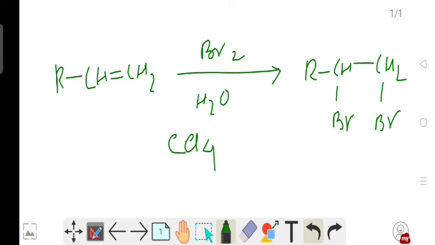First you have to prepare a dilute solution of bromine, and like the potassium permanganate solution, you add this bromine water drop-wise to the alkene, and then you can see the color of the bromine disappear. The color of bromine is yellow, yellowish brown, and it will disappear when you add this bromine water to the double bond. But remember, you have to use a very dilute solution of bromine. If you use a concentrated solution, then sometimes it shows problems. Just when the bromine water touches the alkene solution, you can see the yellow color of the bromine disappear. So it is also an identification test of the double bond.